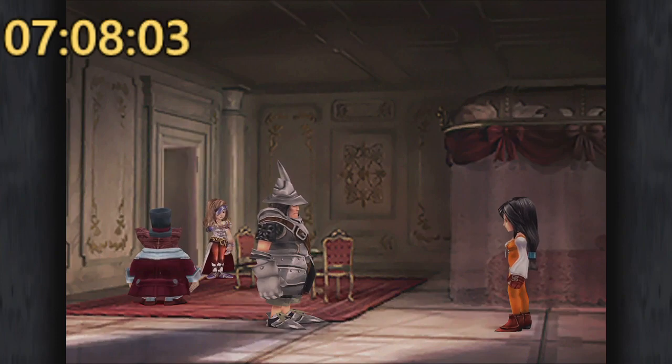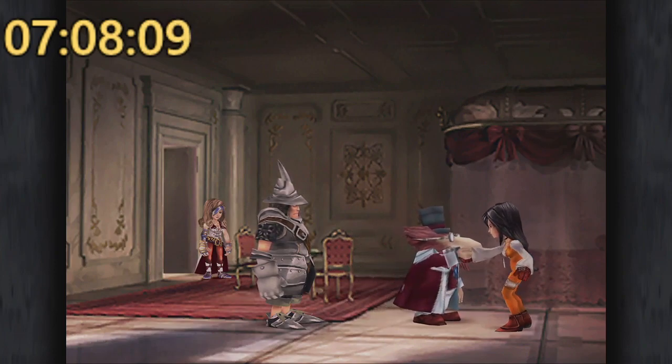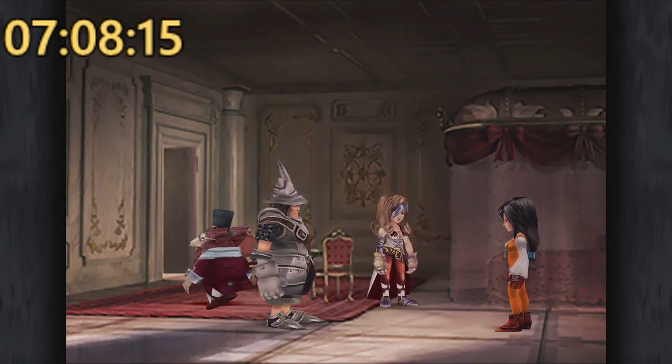Come on, we've got to be faster. I want to save by the 7 hour and 10 minute mark. I'm going to go for 7:10. Can you give me 7:10, baby? Baby, can you give me 7:10? Come on. You know you wanna give me 7:10 here.